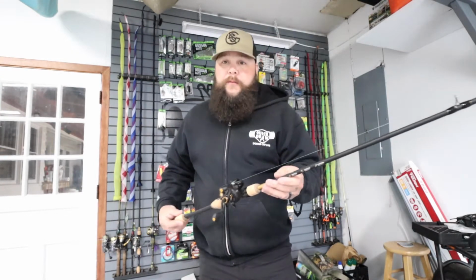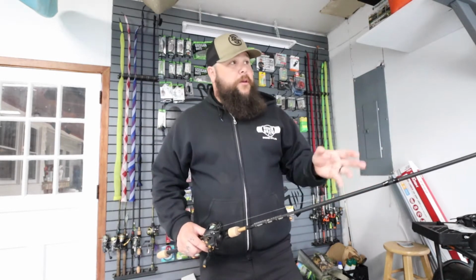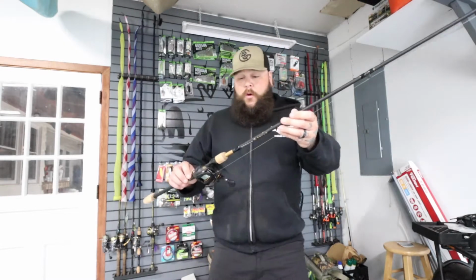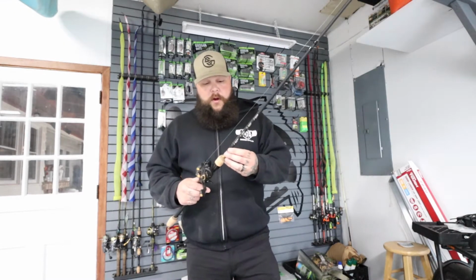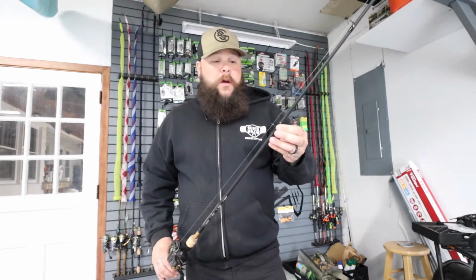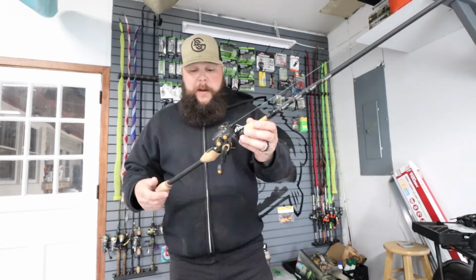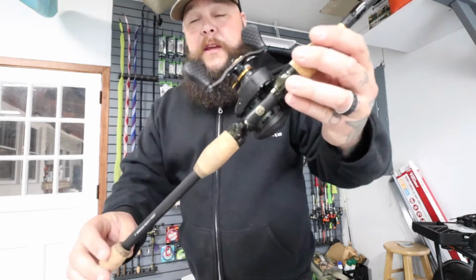If you take care of it, if you buy the little rod sleeve and you don't jam the end into the back of the pickup and you're careful not to step on it, this rod is very well put together. As far as I can tell, the guides are very well secured. They're strong. The other thing I love about this rod is these corks.